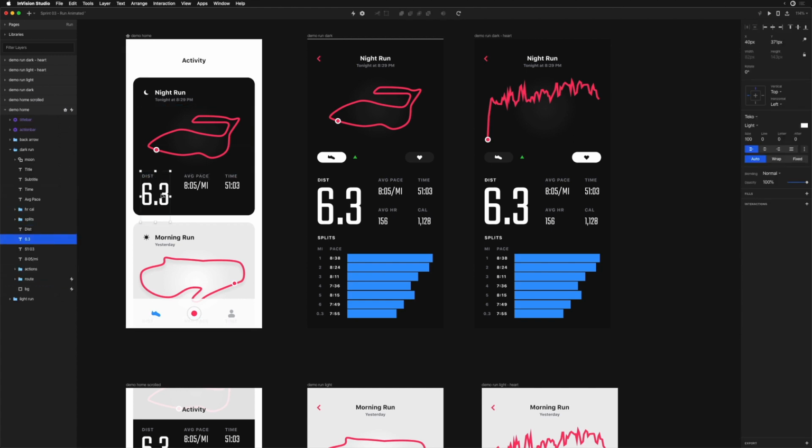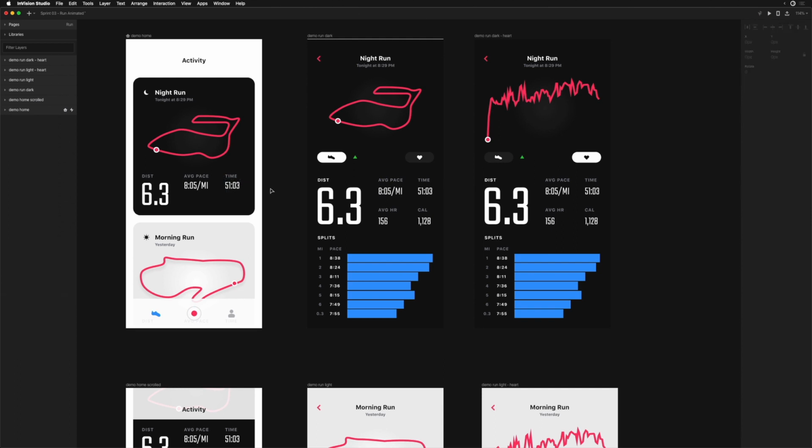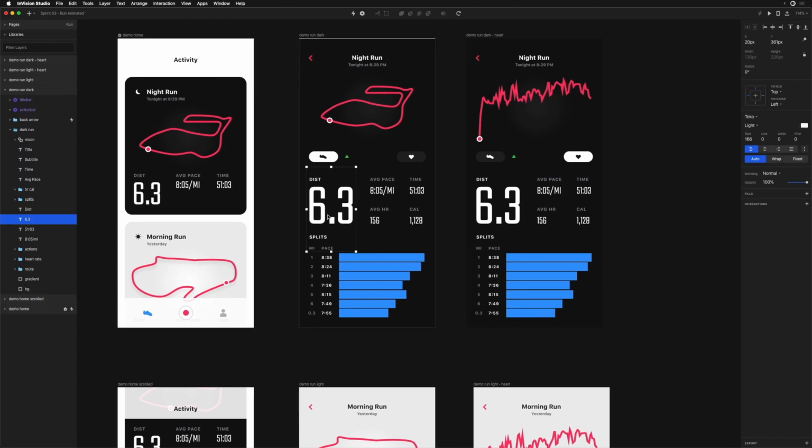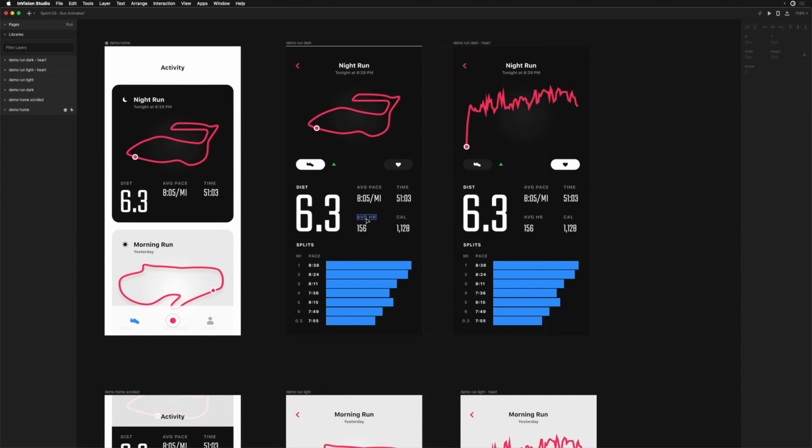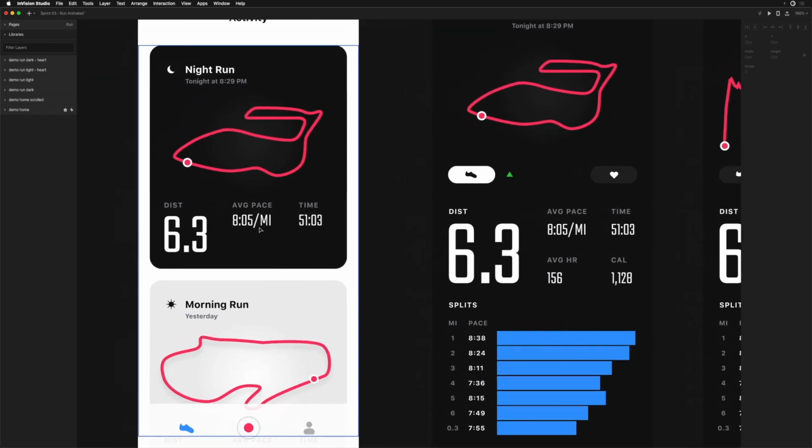Then I'm using size 100 and then size 30 here because I just wanted to have a really cool, fun use of this typography. And this one, I'm making it even larger. So 166 point. I'm also bringing in average heart rate, calories burned. Now I probably could have fit that information on this screen, but I didn't think it was that relevant.